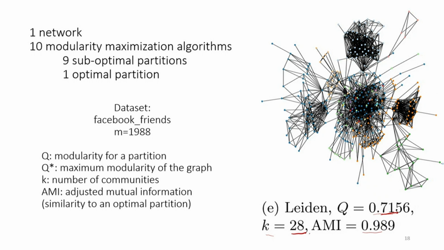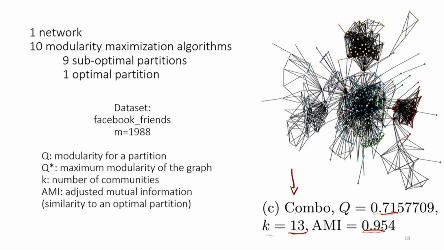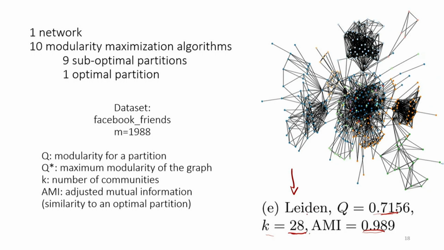The Leiden algorithm is named after the city of Leiden in the Netherlands, and it's from Leiden University. It gives you a partition that is 98% similar to an optimal partition. So this is a very, very popular algorithm these days for community detection. If you want to remember 2 names for suitable community detection algorithms, I guess one of them is Combo. This is from maybe 10 years ago. The other is Leiden, which is from 3 or 4 years ago.